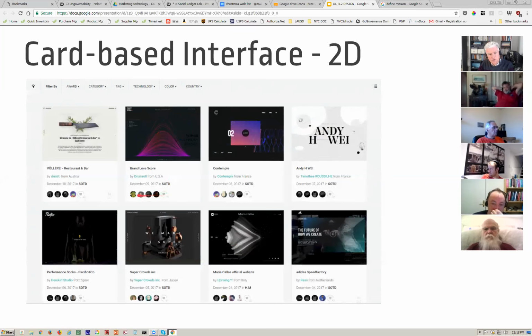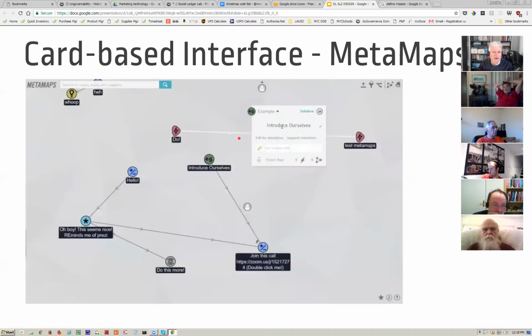Well, they could also show as part of this card here. All right, so you like that, Robert. So you guys also have used a nice card interface inside your MetaMaps environment, right? Where you can click on any of these nodes, and then it gives you more information of the nodes.